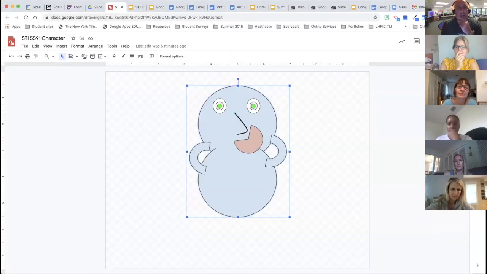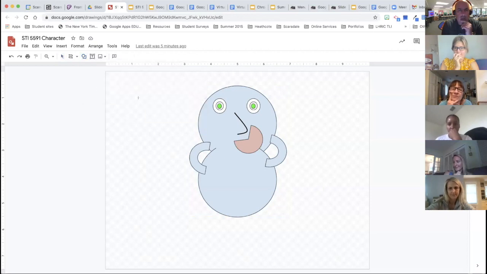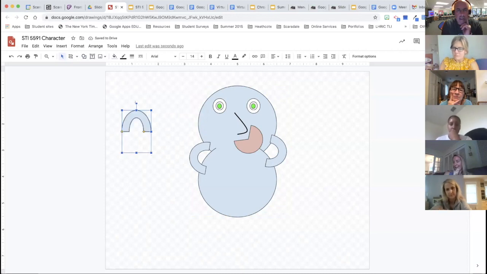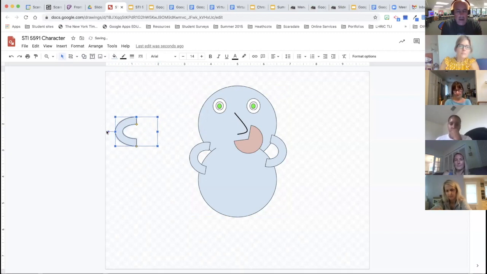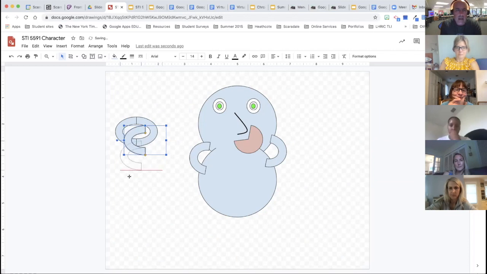So let's say here, I'll use my little arm again, right? So I have this, it makes it like this. To rotate, there's this little blue dot at the top. If I press and hold on that, it rotates it. So obviously you could rotate all the way around, and that would be a manner of flipping, right? So if I copy this and paste it, I could theoretically then rotate it all the way around, and that would be flipping it.